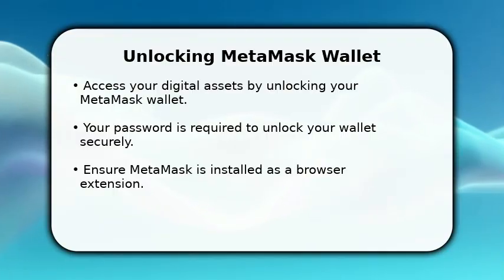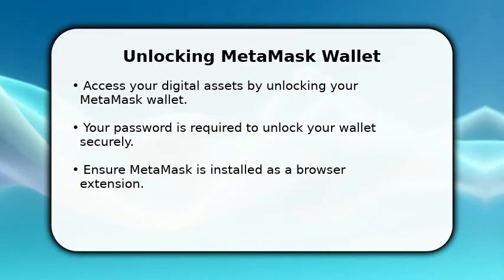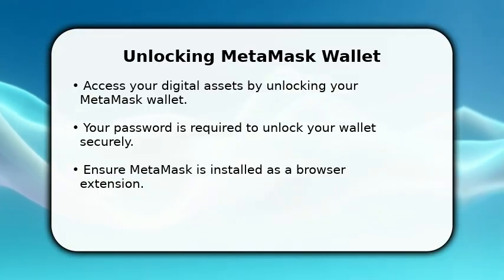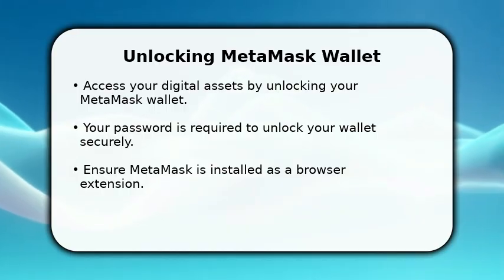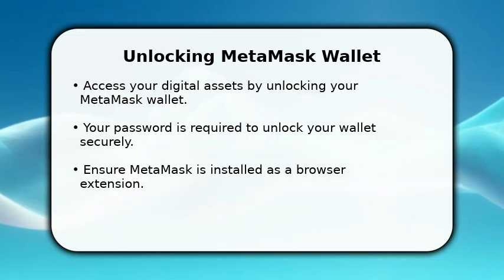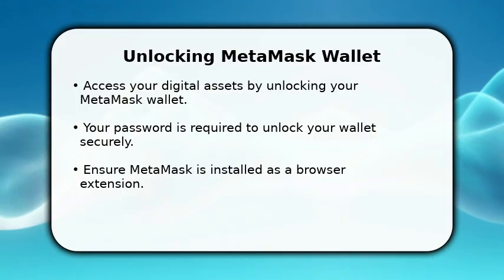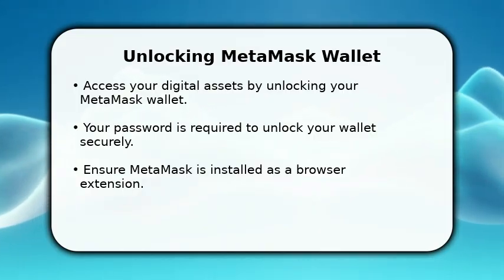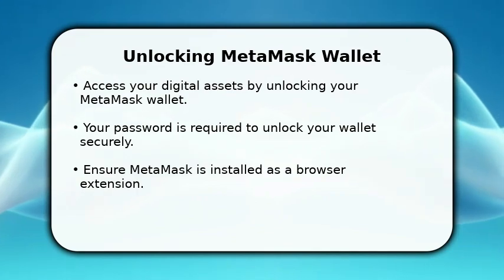In this video, I will explain how to unlock your MetaMask wallet. First, locate the MetaMask Fox icon in your browser's extension bar. Click on it to open the wallet interface. You will then be prompted to enter your password. Type your password carefully into the designated field. After entering your password, click the Unlock button. This simple process grants you access to your cryptocurrency and decentralized applications.